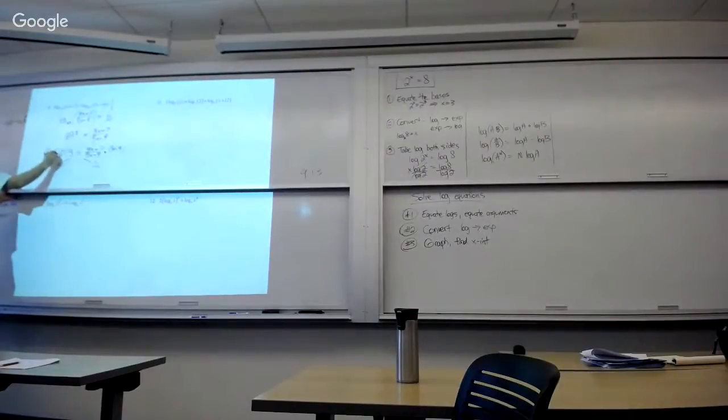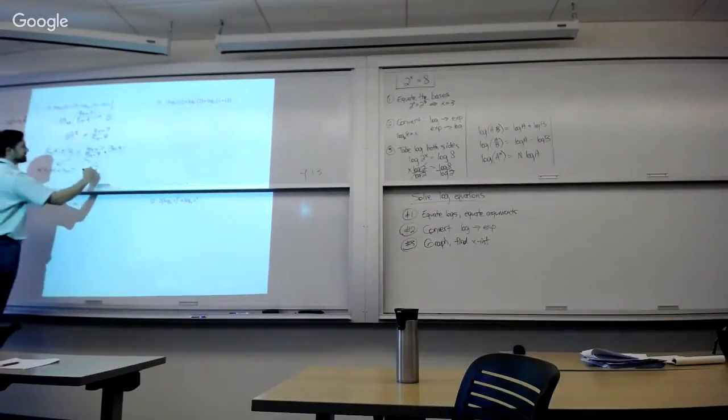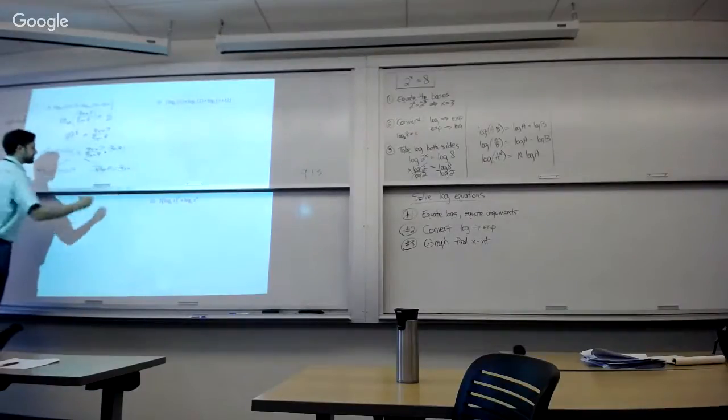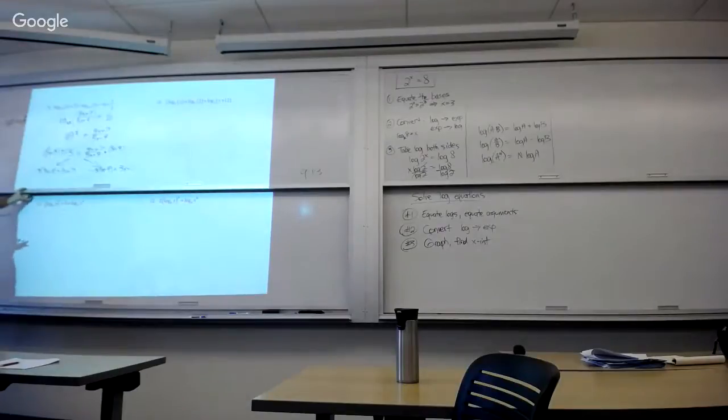If the answer was positive 13, I'd have 13 times 5x minus 9 equals 3x plus 7. That's one reality. Or if it was including the negative 13, I'd have negative 13 times 5x minus 9 equals 3x plus 7. Again, I'm just not super sure yet. Am I supposed to do the plus or minus? Am I not supposed to do the plus or minus? So I'm just going to follow both ways and see which way leads to the answer that I can plug back into the original and make it true. So you're just playing it safe right now.